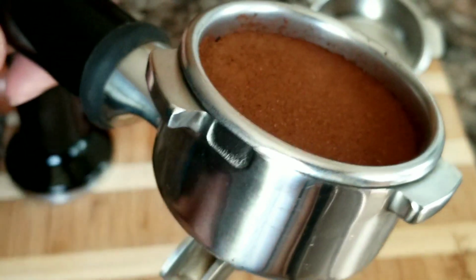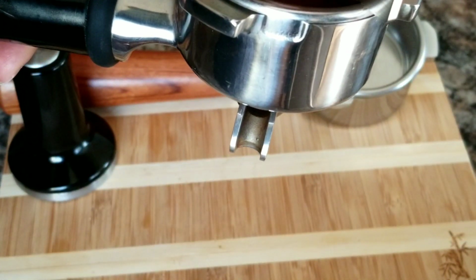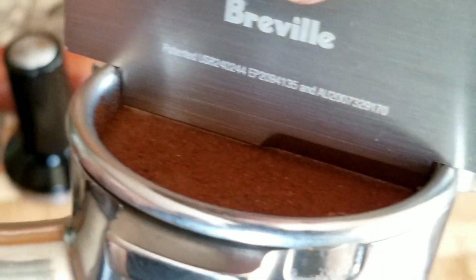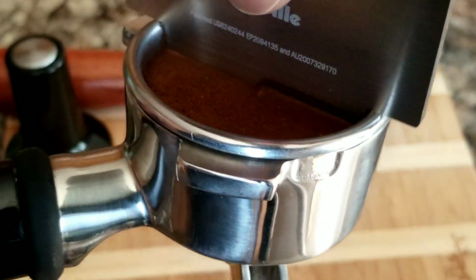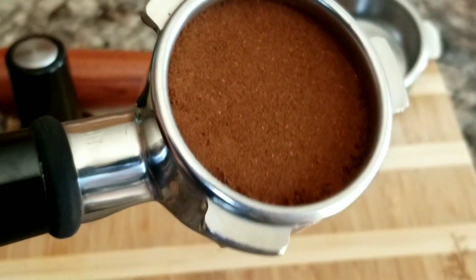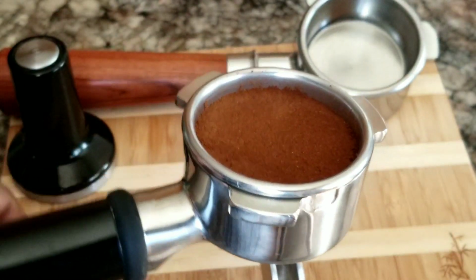So we could always verify using the razor tool. So I'm going to take this and run it. So if you look, it's perfectly the height that they recommend, and it's hardly touching it. Okay, so I'm going to rotate it. See, it's perfectly leveled. So that's how you achieve the correct height.